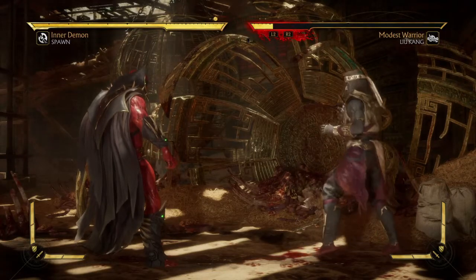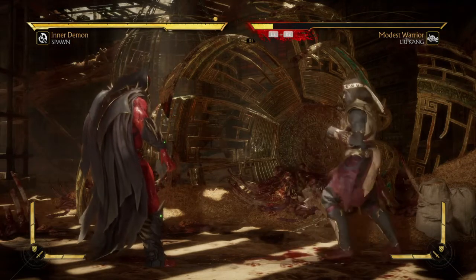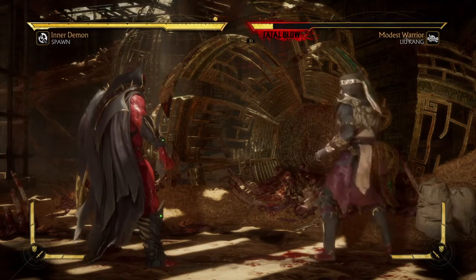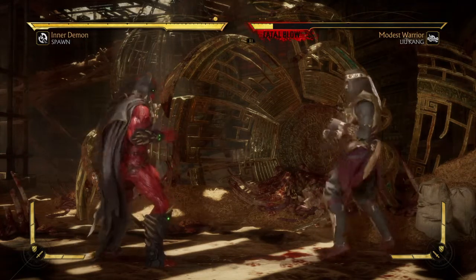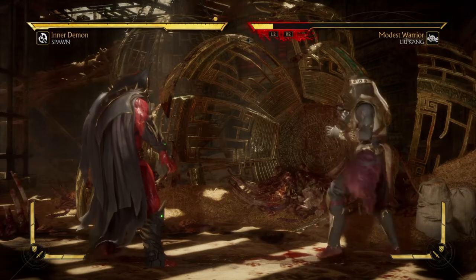Hey everybody, this is comedian See No Evil, the totally blind gamer, here with another Mortal Kombat Brutality tutorial. And today we're using Spawn. This brutality is called Hell Hand.